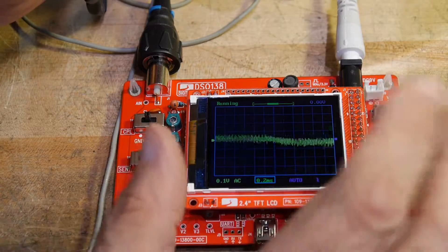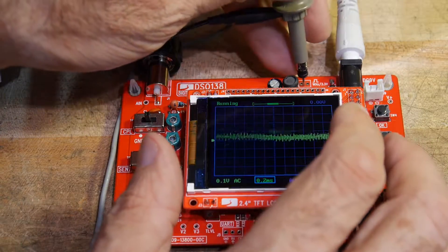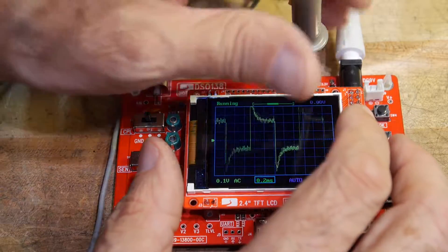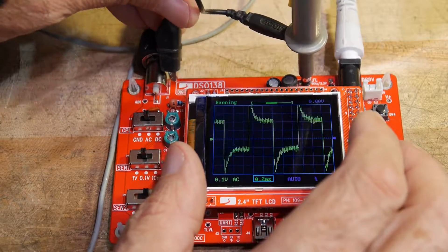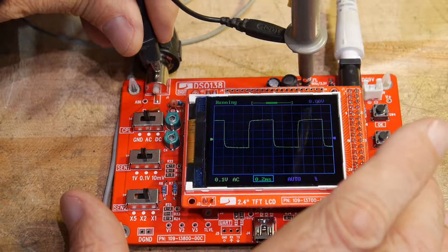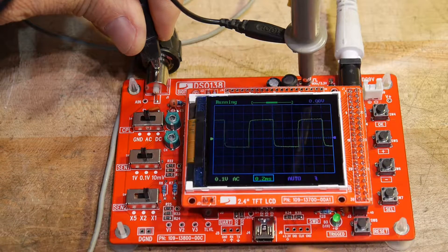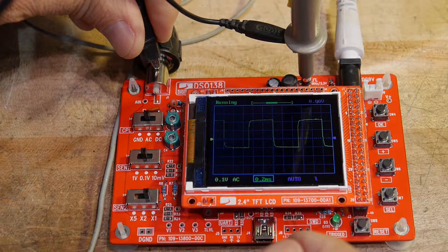What is its maximum bandwidth? How fast can it go? I'm not sure what the specs are on it, but we'll put a signal generator in and see how fast this thing can really go. This is just with no ground lead, and with a ground lead so it's picking up noise. But yeah, it's very nice — it's pretty nice.